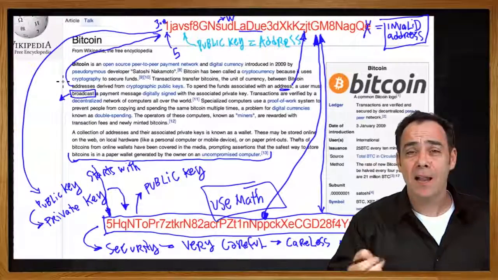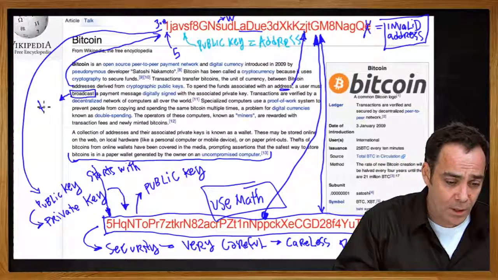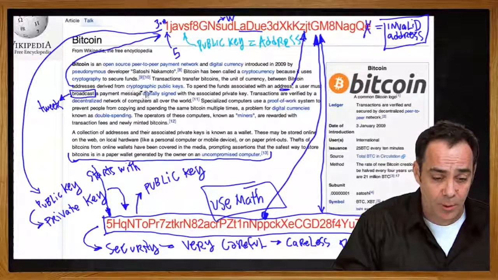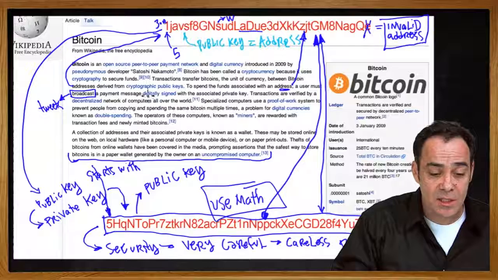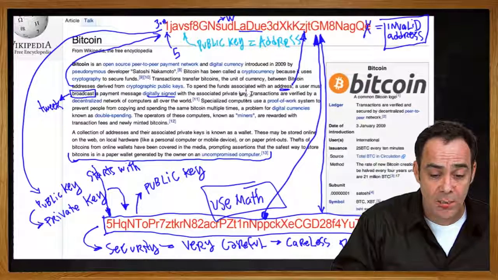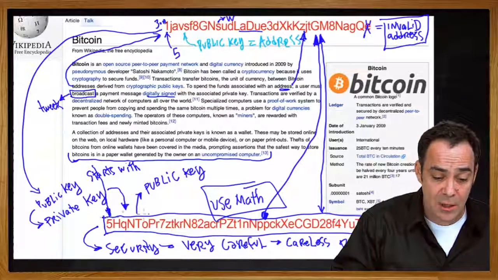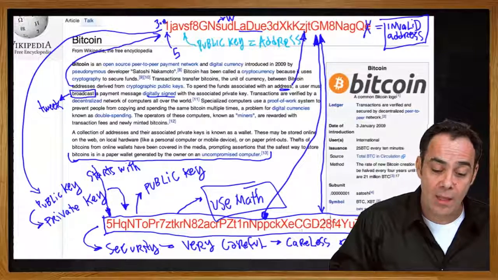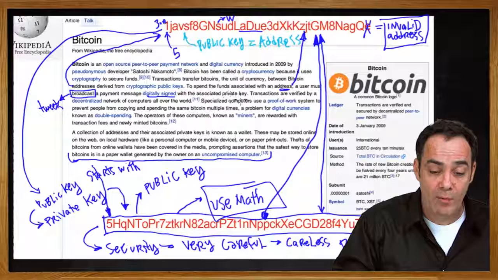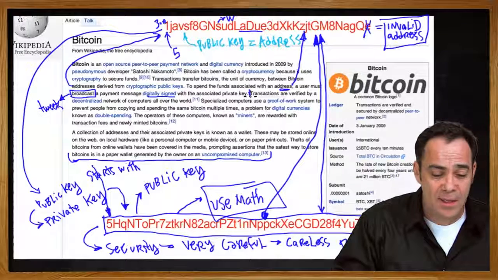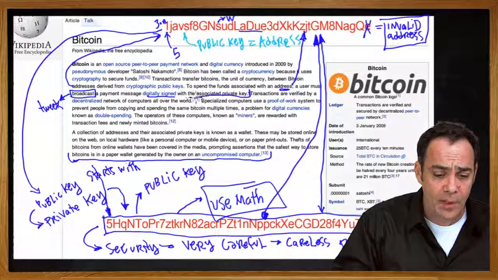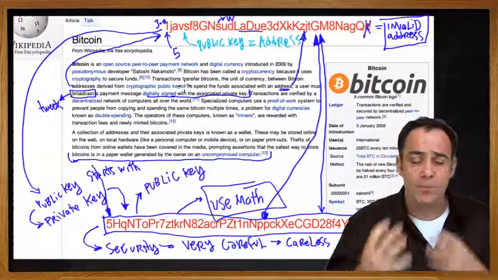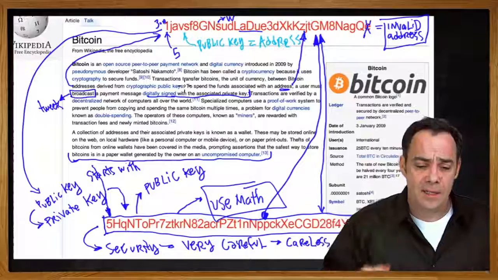It's the same technology that you might use if you're sending them a tweet. So you tweet them a payment message. We're not using tweets, but it's similar, okay? A digitally signed with the associated private key. So this private key is tossed into a math equation that suggests that you actually have ownership of that private key. Okay, and we're going to go into this fully with a whole video or two on the elliptic curve cryptography that's used and all the beautiful things of that technology.